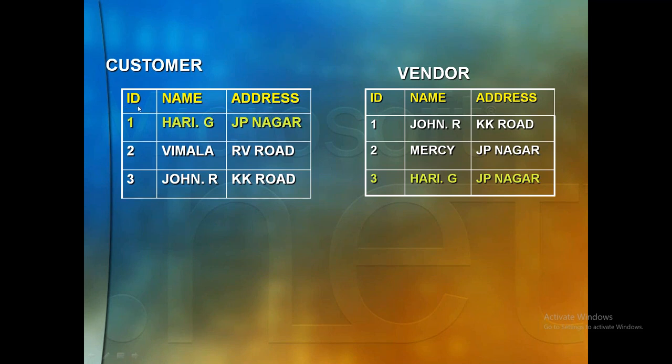You cannot say the column name is the same, so let me join these two. You cannot say that. Does it have a primary key and foreign key relationship? Is there any meaning if you join customer table and vendors table? For example, there is a patient table, there is a student table. If you join both tables, will there be any meaning there? There is no meaning at all. So you cannot say the column name is matching, data is also matching.